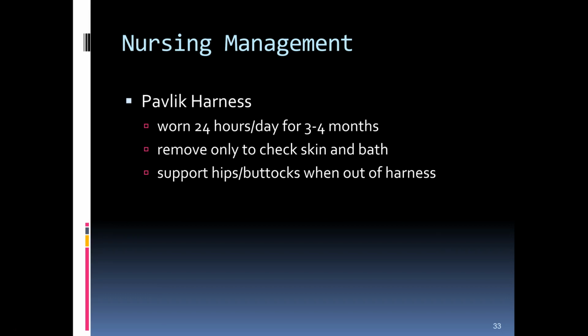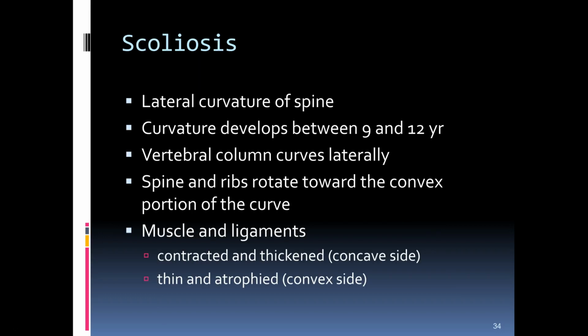And so you want to support those hips and buttocks when they are out of the harness, which isn't going to be for long. And honestly, the Pavlik harness may or may not work, and they still may need surgery after being in this harness for 3 to 4 months.